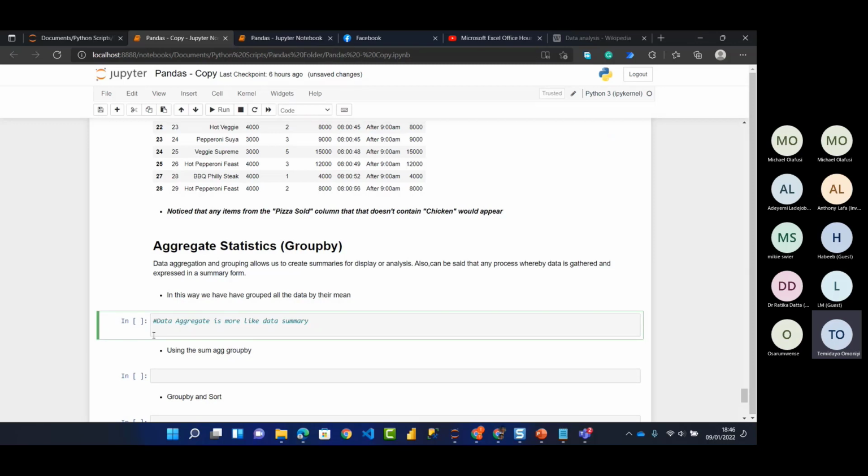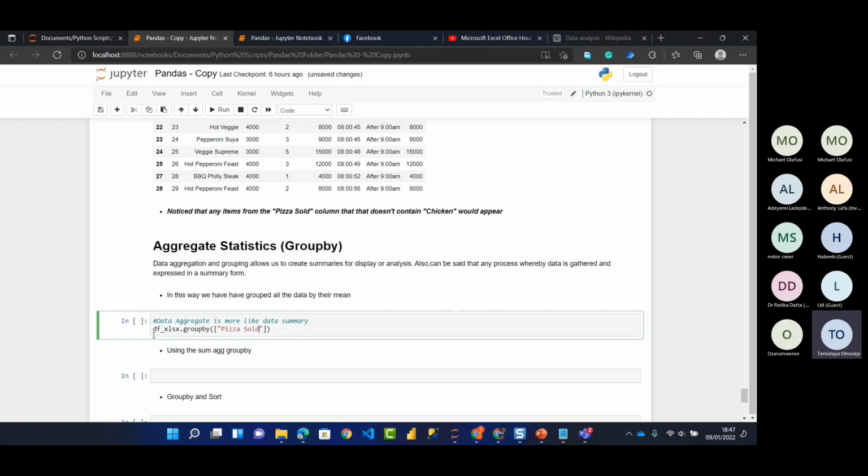So let's do a mean aggregate. Let's say df, okay, dot group by. For some of you that are used to Power BI, they call it summarize in Power BI. Well, let's use group by in Python. So df dot group by, open brackets, square bracket, double quotes, pizza sold.